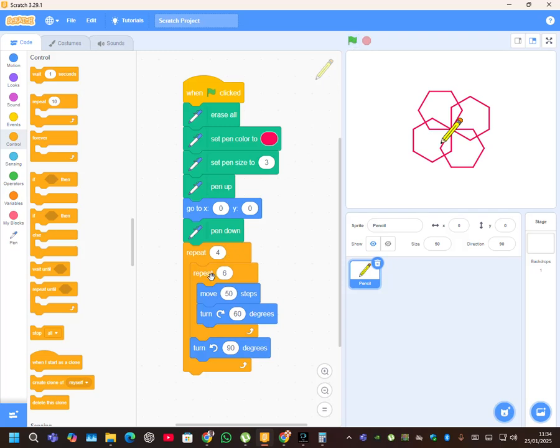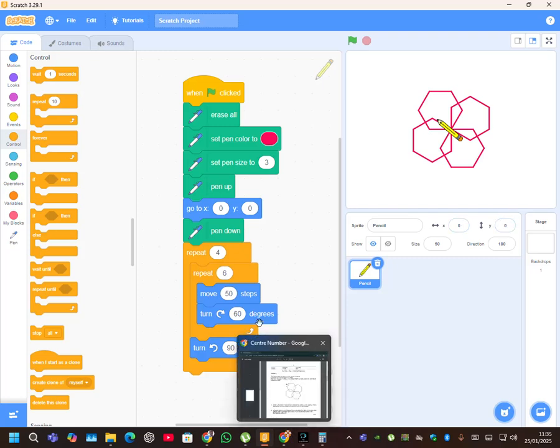By doing that, I've achieved it using the loop. So there are 2 loops. The first one is 6 for the 6 sides, to achieve the first hexagon, and then after I've drawn the first hexagon, a 90-degree turn is made, and to achieve the other 3, I put here 4, so that I have 4. But the first one was drawn. Let me see what happens if I put 3. If I click here, that will be 3. So I need to specify that they're supposed to be 4. Then I click so that they are 4, and they are centrally placed on x0, y0. That means they are on the center.